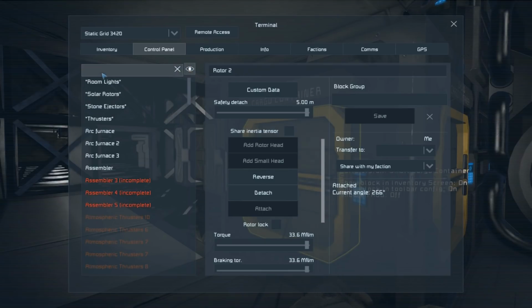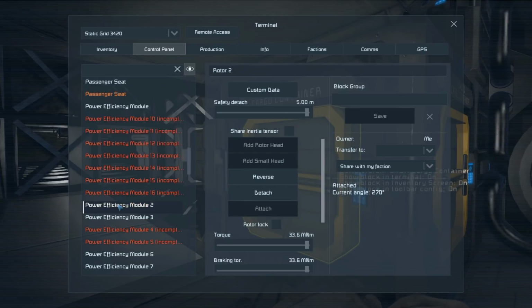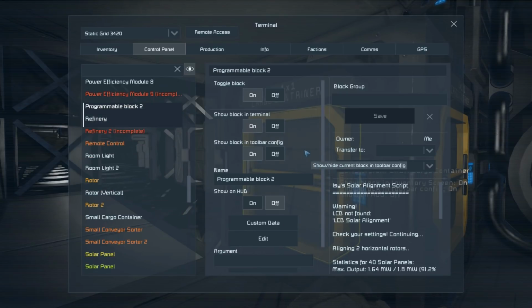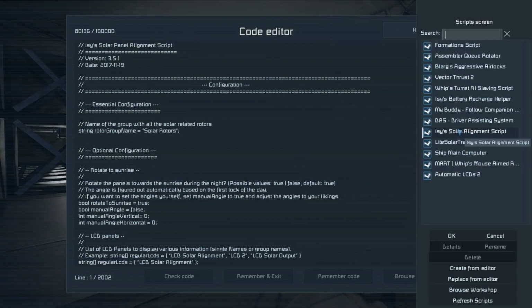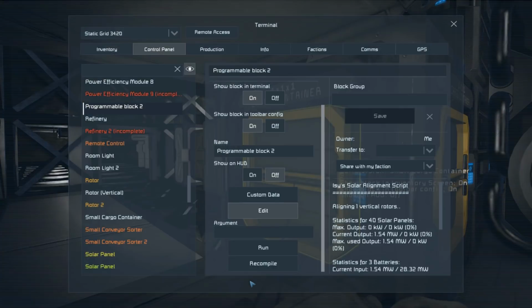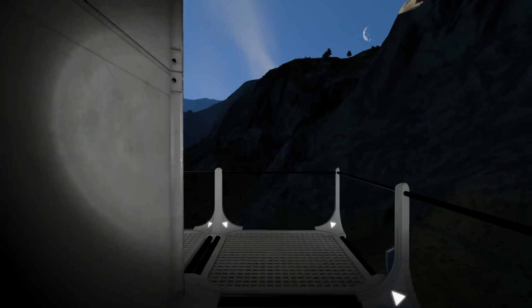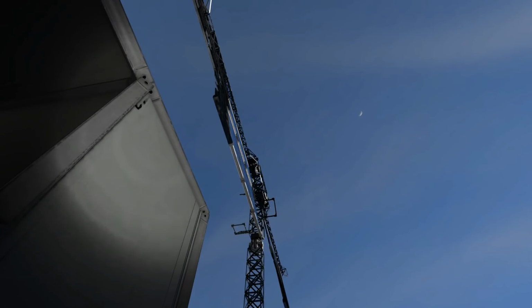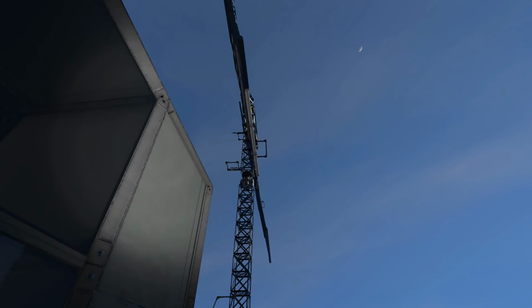Also, Izzy has upgraded his script since I last loaded it. So to upgrade your script to the newest version, select your programmable block, click on Edit, browse the workshop, and it should automatically be updated. And if we click OK, you can see that the text here changed, which means we've got the new version. Check code, remember and exit, and everything will be back to good. Now, hopefully, this will work normally and properly.